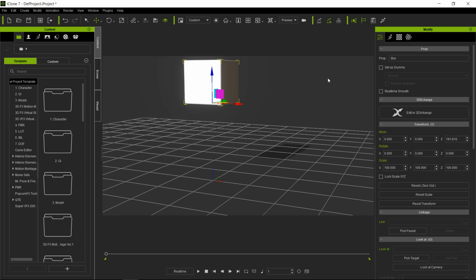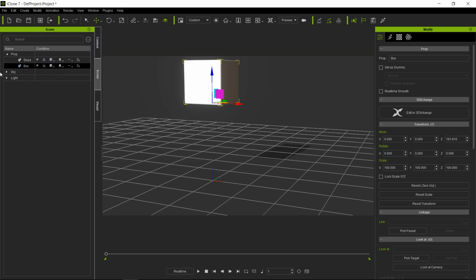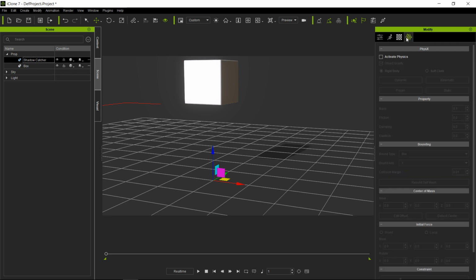Let's give some physics properties to our two simple shapes here. For the ground, we are going to use the Shadowcaster plane, which is basically invisible, but it's still there. So let's add physics to that.